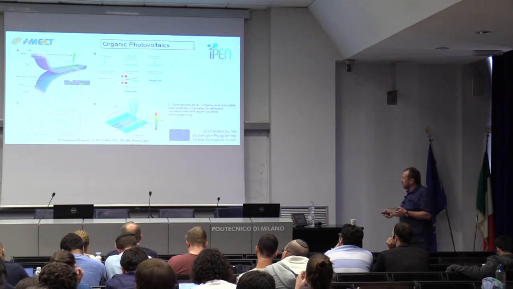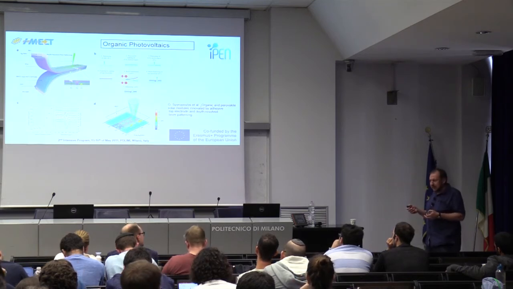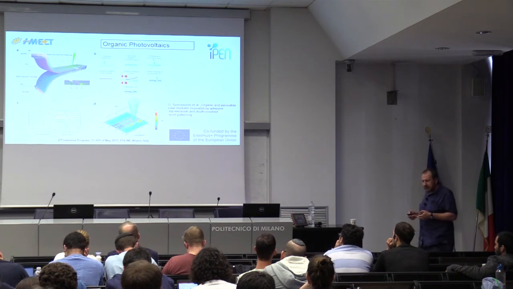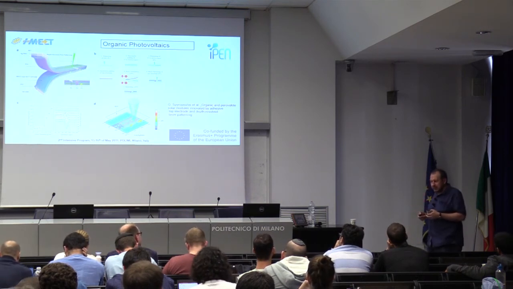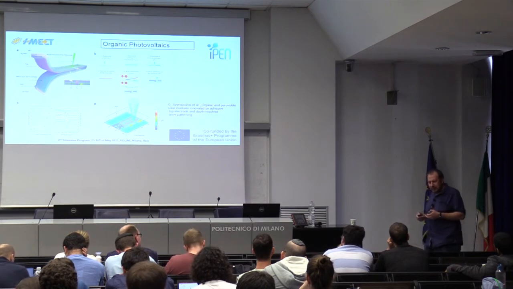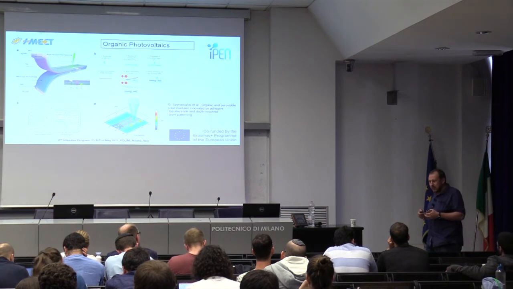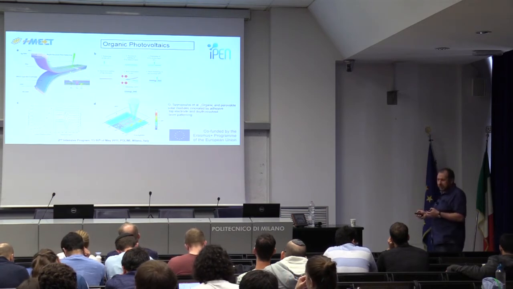Why do you need it? It's because making the metal contacts on the top of organic solar cells is not so easy. In principle, you can print them using silver nanowires or other nanoparticles, but then you have a problem of which solvents you can use and which you can't use, and this way you avoid the problem of solvents.